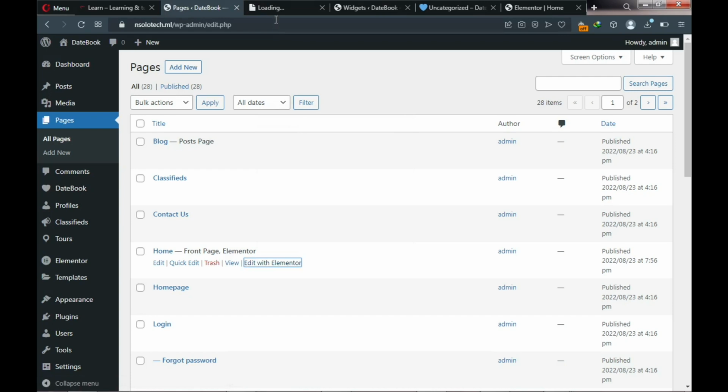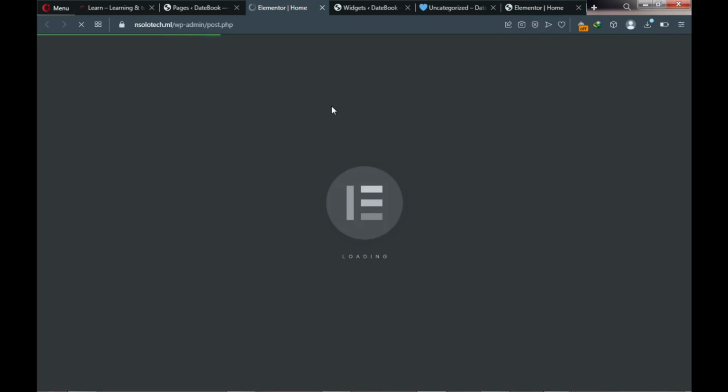That way it will help us a lot. So we wait for Elementor page builder to load, and that's how you access your Elementor page builder. Okay, moment please.